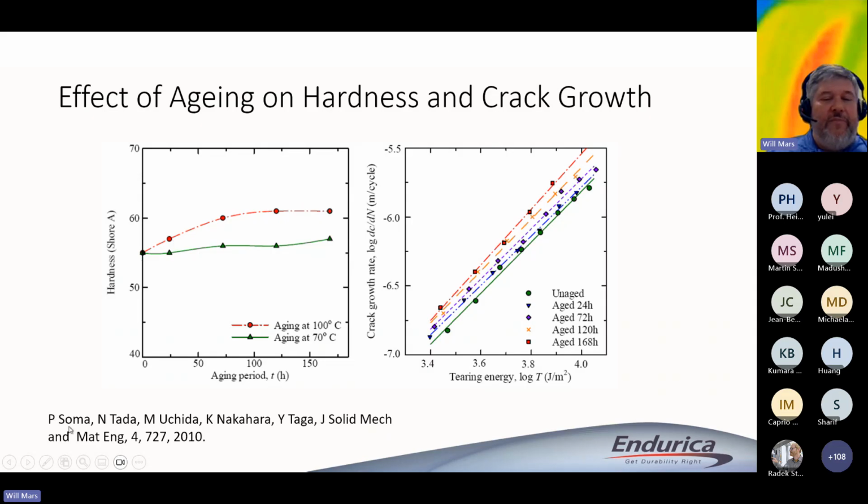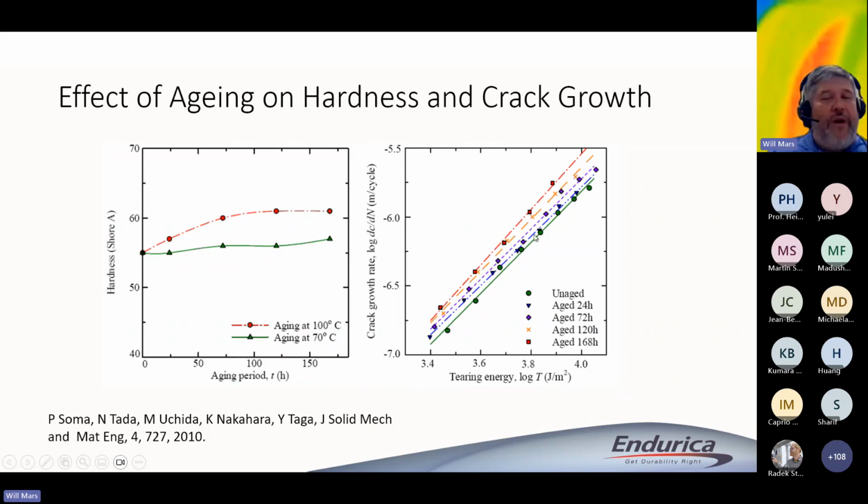So this is a plot. This is some results out of Japan showing the hardness evolution at two different temperatures. The red is at 100 degrees Celsius, and the green is at 70 degrees Celsius. And if you use your imagination a little bit, you might make the statement that 25 hours at 100 C produces the same effect in the rubber as, let's say, 175 hours at 70 C, right? It's this idea that at higher temperatures, time goes faster because of the chemical rate. So you could have one curve, but two different time scales because of the different temperatures.